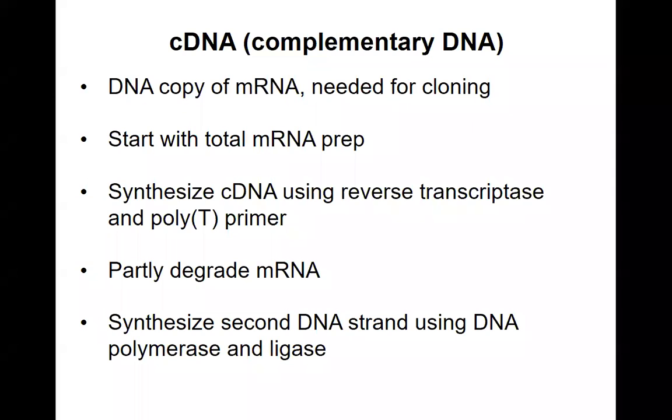Now, remember how I said that information always flows from DNA to RNA to protein, and we can't go back from RNA to DNA? Humans cannot go from RNA and make it into a DNA, but some viruses can. When you have an RNA virus, it encodes a specific protein called reverse transcriptase. And this protein can use RNA as a template and make it into DNA. So there is a way of going from RNA to DNA, but as I said, humans cannot. So again, an mRNA vaccine cannot be reverse transcribed into DNA and integrated into the genome in humans because we don't have a reverse transcriptase.